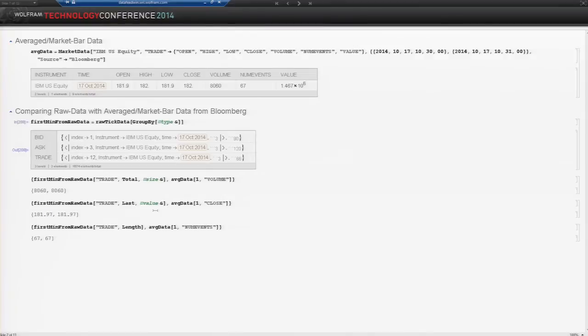Now, because we asked for the trade price here from Bloomberg, we're going to compare the results that we get using dataset queries on raw data and directly from Bloomberg. So as you can see, that trade total, and I do a total, which is a built-in language function, and do a size on it, and it's 860, 860. And you can see that's the 860.